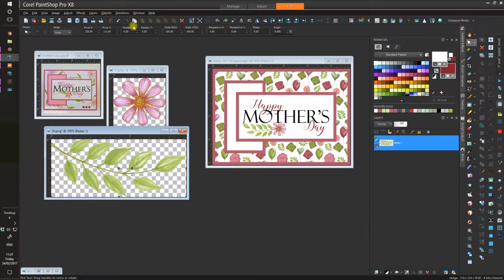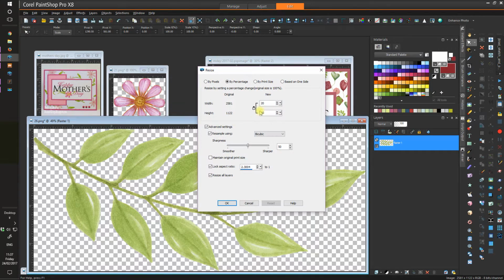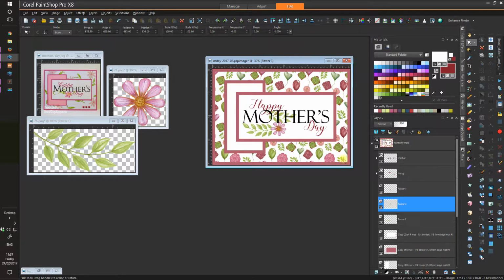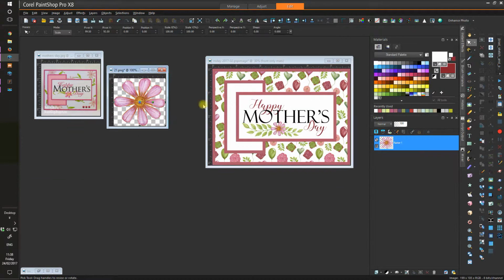For instance, here I decided, no, we should have it back at its original, then mirror it, and then resize. It perhaps wouldn't make so much difference on a card like this because it's not that big and you can't see the detail that clearly. But it is a good habit to get into, just to limit the amount of editing you do with the pick tool so that you don't lose any definition of your images.